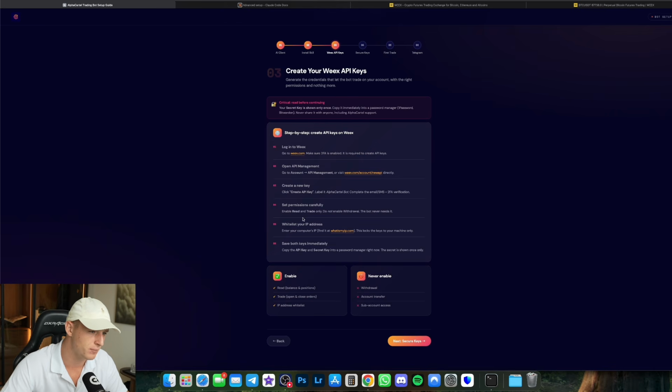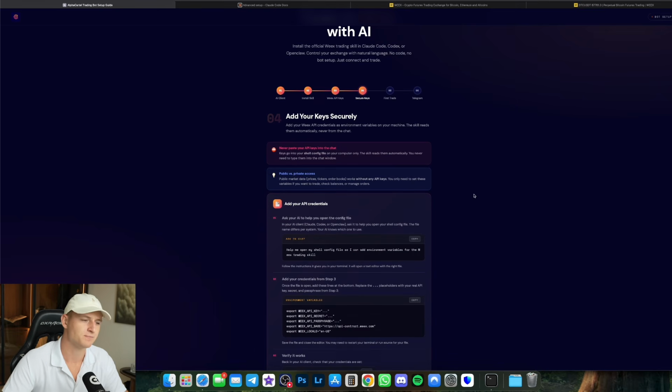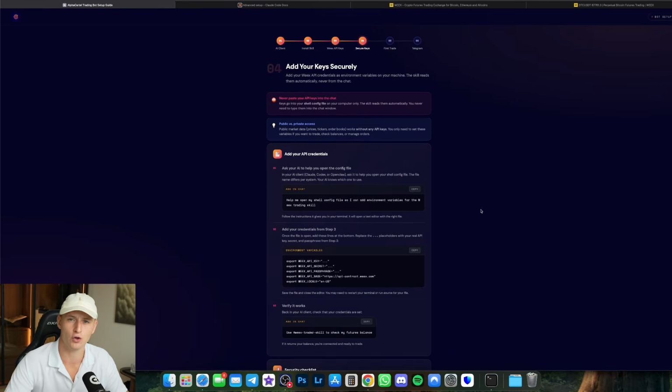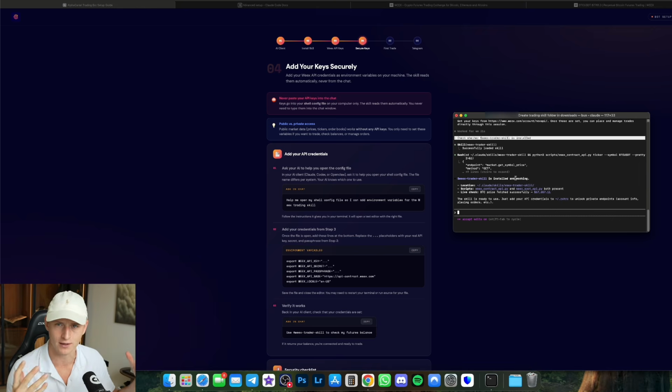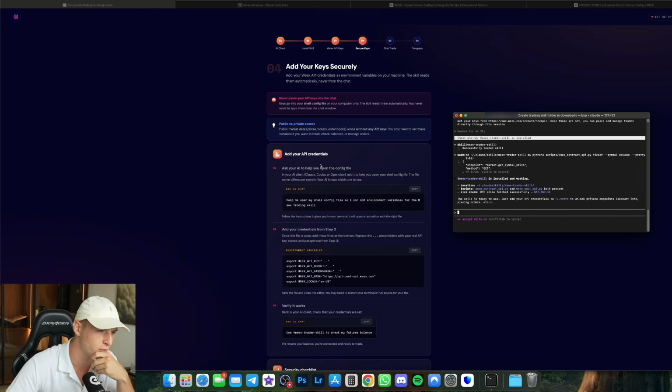Okay, so you get your IP, you save them completely. Now, of course, I got my keys here, and I'm going to go towards the next step here, which is very, very important, because your API keys, you also don't want to share them with your terminal. You don't want to share them with your bot. So what we're doing, we're creating an .env file, which basically is a secret file on your PC, which the bot can only read but cannot extract. Just search on Google what an .env file is. It's very important to do this.